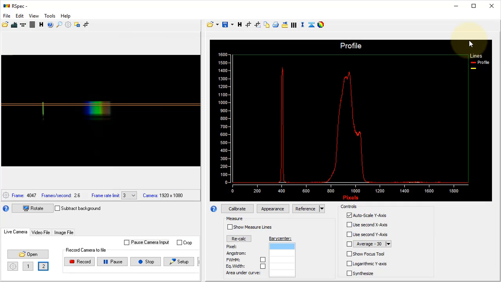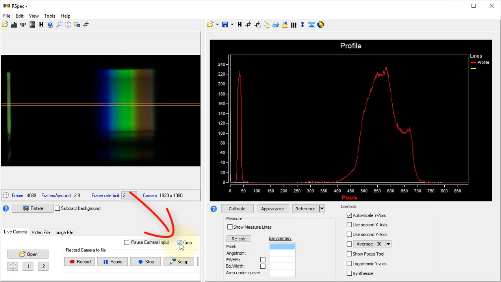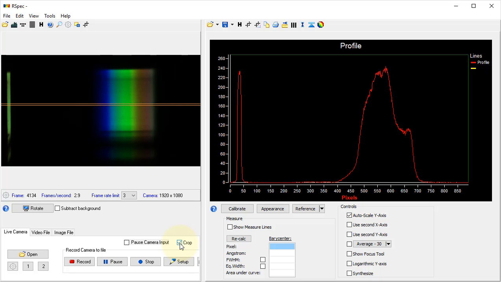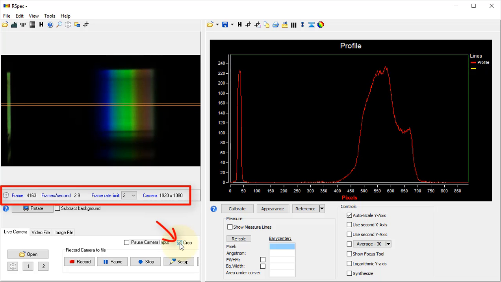Okay, now here's a wonderful brand new feature, real-time cropping of video images. It's easy to use. Just use the left mouse button and the control key to frame in an area. Once you've done that, put a check mark down here. You can see in the video, we've done a nice zoom, we can see the image better, and you get a lot more speed because there's so few pixels involved in this. You can even rotate and use the 3D pixel map once you've done this kind of cropping. So the crop button and this new panel here are also available when you're playing back a video file on this tab.